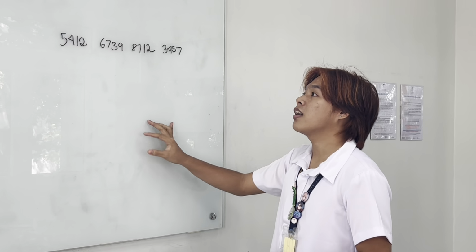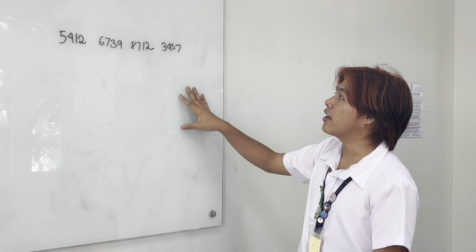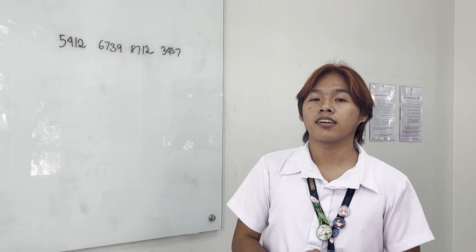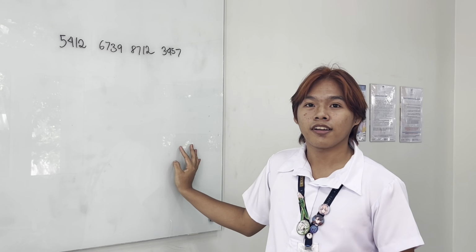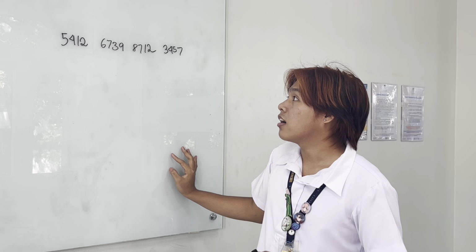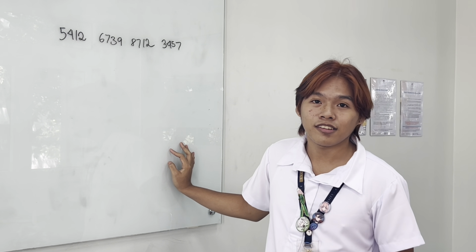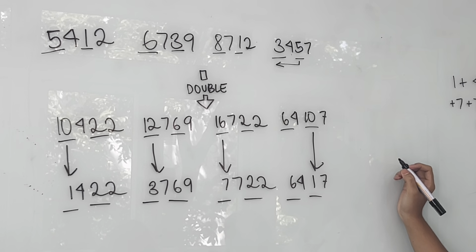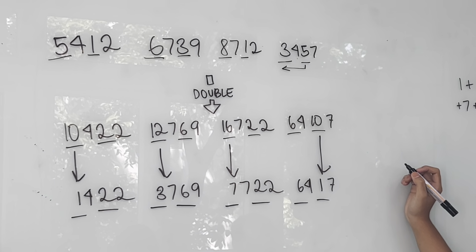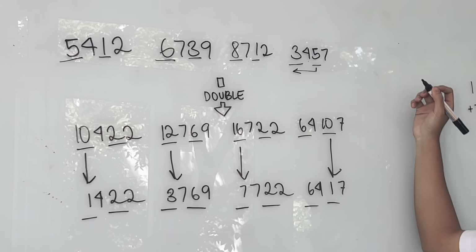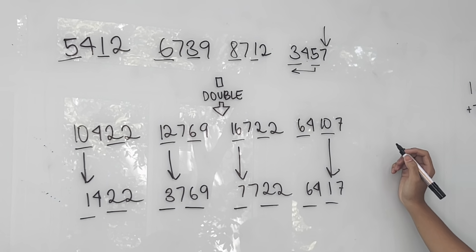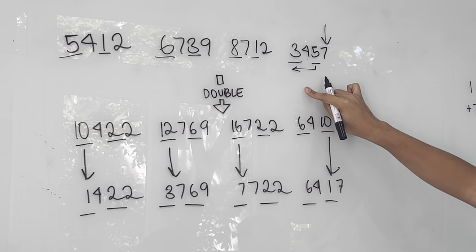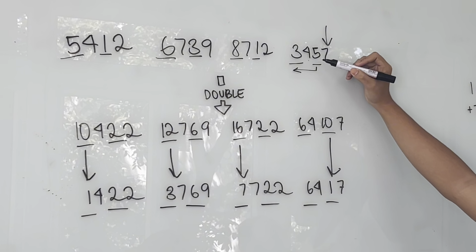To use the Luhn formula, we need to double every other digit in this sequence and then sum all of those digits and find the resulting number. If the resulting number is divisible by 10 or congruent to 0 modulo 10, then it is potentially a valid card number. To know what numbers we need to double, let's identify our check digit first. This is the very last digit of the sequence. The digits we have to double alternate, going from right to left, starting with the number that comes right before the check digit.